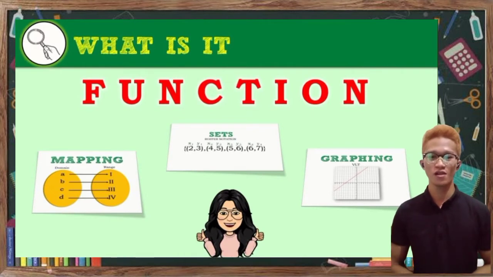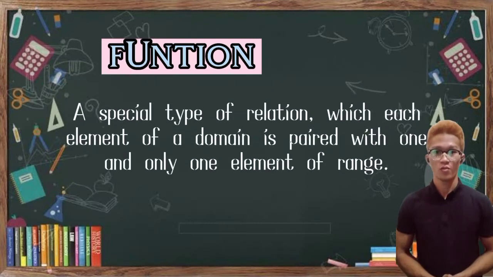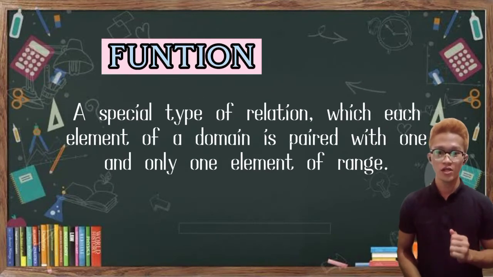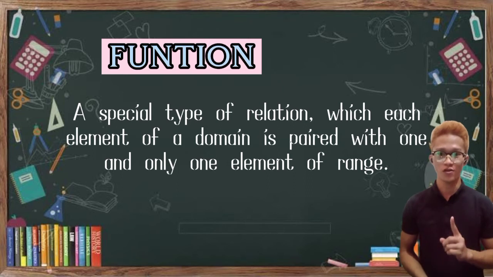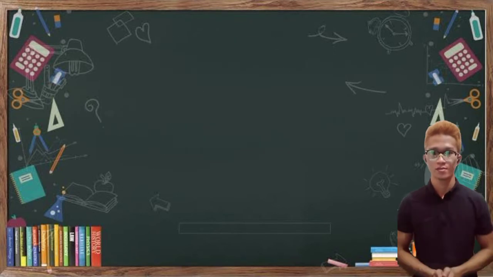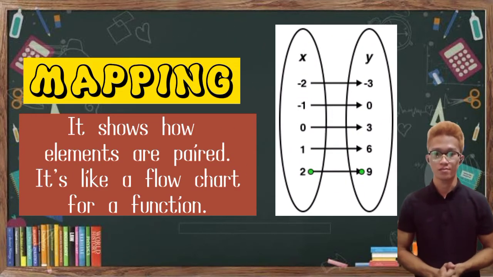Illustrations will help us a lot to learn functions easily. There are 3 ways to illustrate a function. First, by mapping, second, by set, and third, through graphing. Remember that a function is a special type of relation in which each element of the domain is paired with only one element of the range. First, we have mapping.